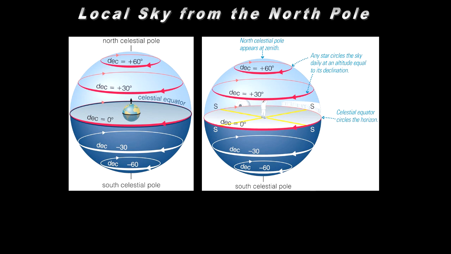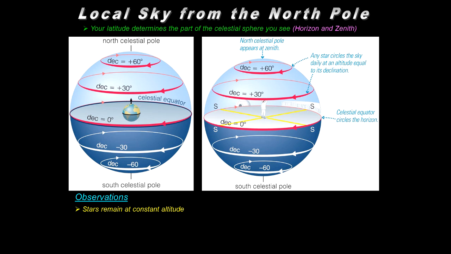The local sky from the North Pole is just interesting to think about. And so real briefly, here we are on the North Pole. If you think about it, the Earth is spinning around, so it's spinning counterclockwise, looking from above. So the stars all spin clockwise. The interesting thing to notice, though, is that those stars are not going up or down. They're staying in the same place. So stars remain at a constant altitude. And every star above the celestial equator, which is right here, every single star is circumpolar. And all the stars underneath the celestial equator are never seen.